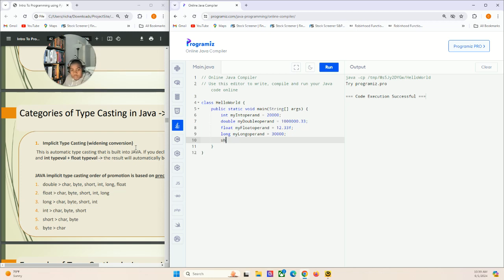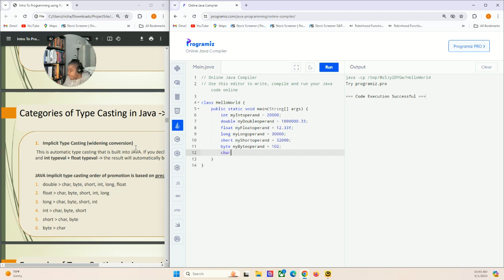Short, my short operand, and let's make this 32,000, very close to the limit. Let's do byte. Byte is 8 bits, so my byte operand, and let's make this 102. We can't surpass 127.